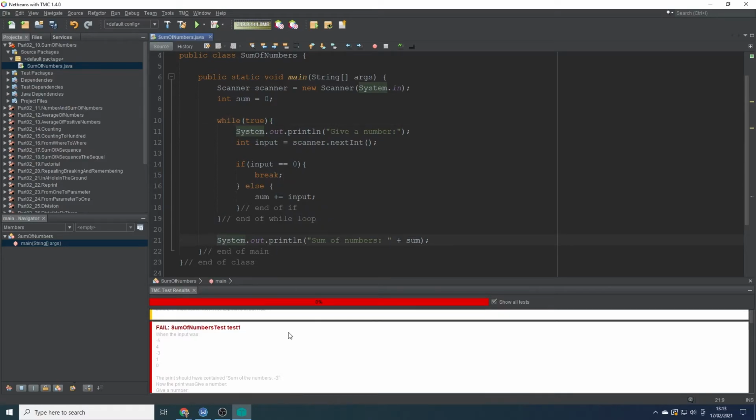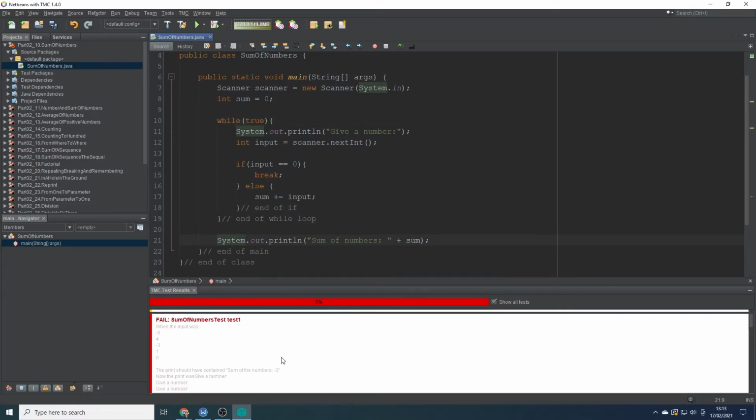I'm going to put my thinking cap back on and see if I can come up with a solution. So I'm wondering if maybe it could be this, because we haven't looked at plus equals yet. So maybe they're looking at something more specific, so like this. So let's give that a run.